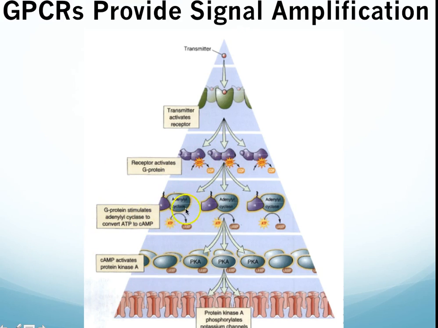So here we're using the same Gs pathway. We have adenylyl cyclase being activated, so that's causing cyclic AMP to be produced. And then that's causing lots of PKA activation and lots of phosphorylation of a whole bunch of different potassium channels, all right? So the idea here is through the binding of just one receptor, we can cause lots of different effects, because it's amplified every single step along the way. So one binding on the receptor causes lots of response in the cell. So even though it happens slower, it's a good way to amp up a particular response that we want a cell to have.